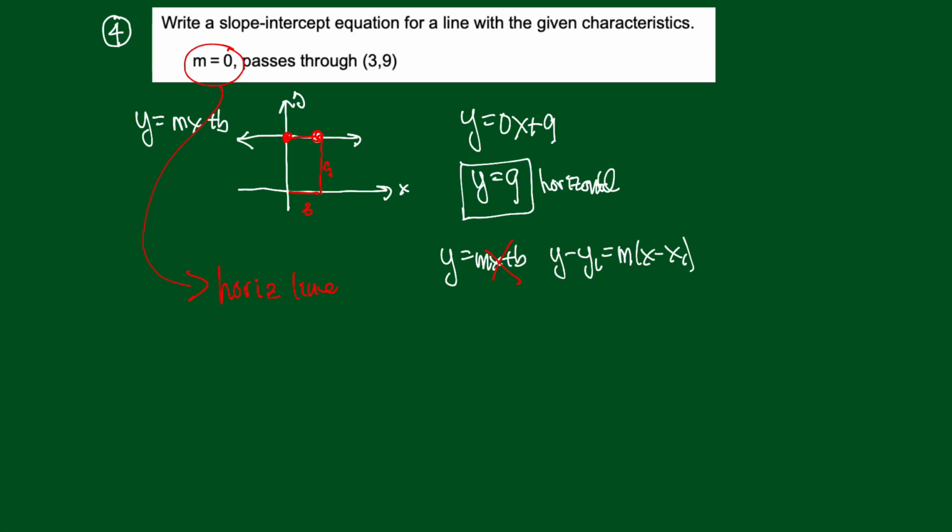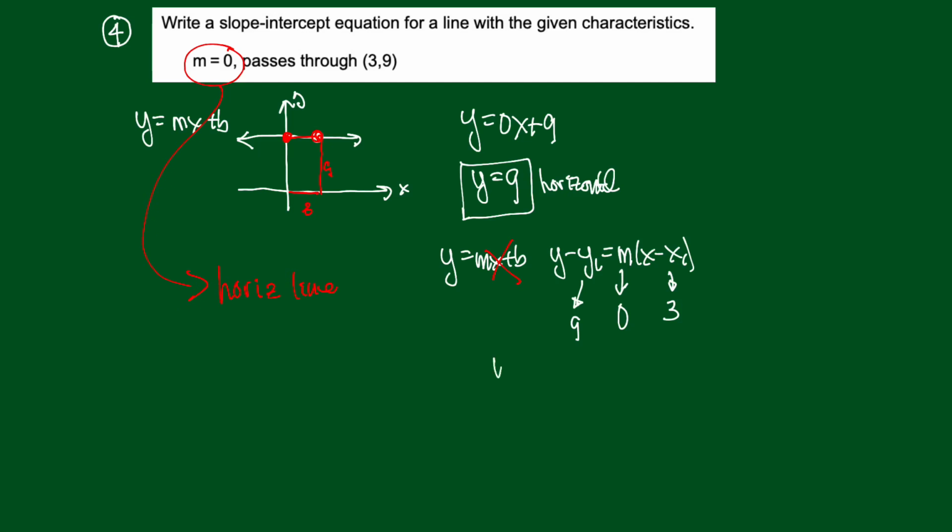Now, this form requires the slope, which I know to be 0. All right, so this is 0. Let me see if I can actually draw that. That's a 0. Now, what is the first x and the first y that you see? Well, the only x I see is 3. So I'll put a 3 into the first x that I see. The first x I see is 3. So I would put a 3 in there, and the first y I see, according to this formula here, matter of fact, the only y I see is 9. So I would put a 9 over here.